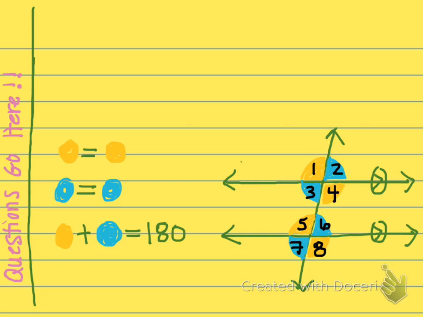Now I'm going to go through the different types of angle pairs so you can prove to yourself that this makes sense. These are all converses of what we learned in 5.2. For alternate interior angles, 3 and 6 are a pair — notice they're the same color, so they're congruent; set their expressions equal. Another pair, 4 and 5, also same color — set equal. For alternate exterior angles, 1 and 8 are the same color — set equal. And 2 and 7 are the same color — set equal.